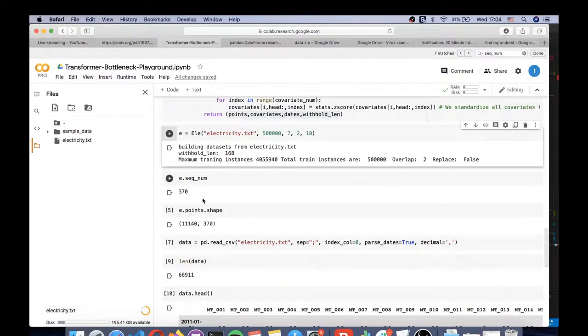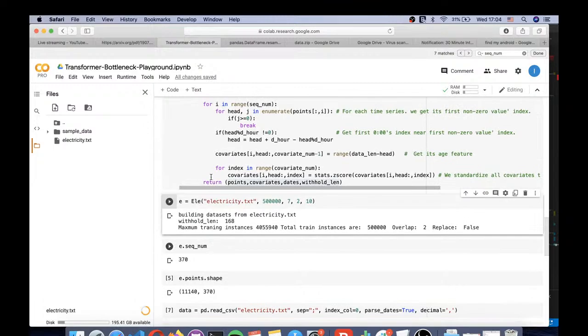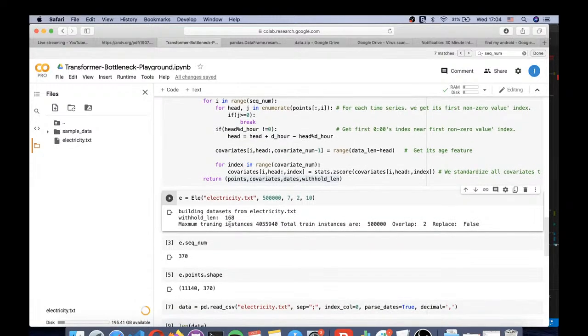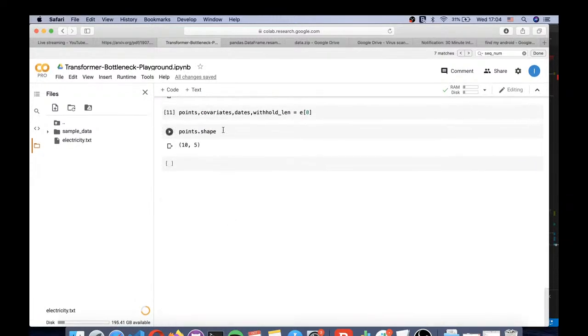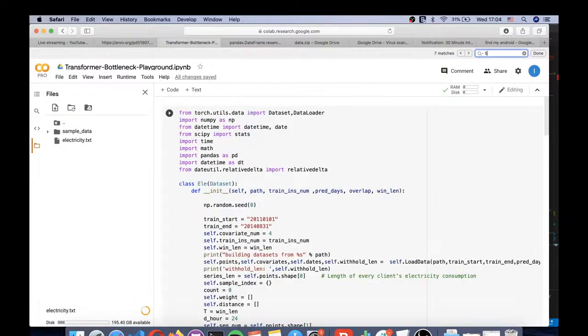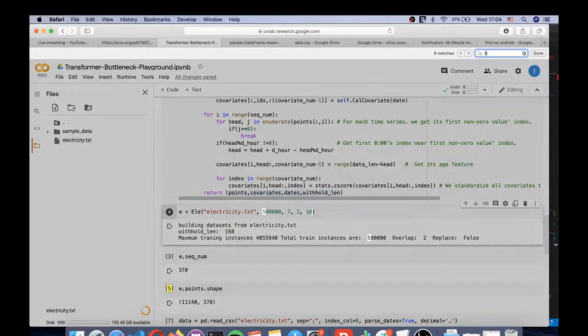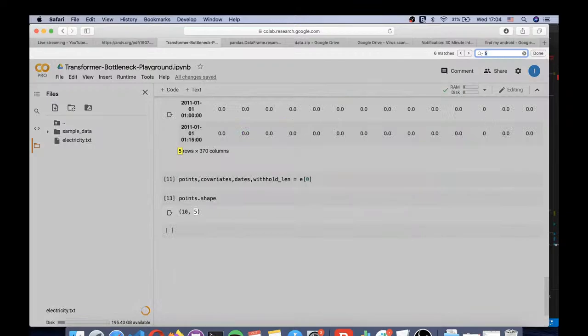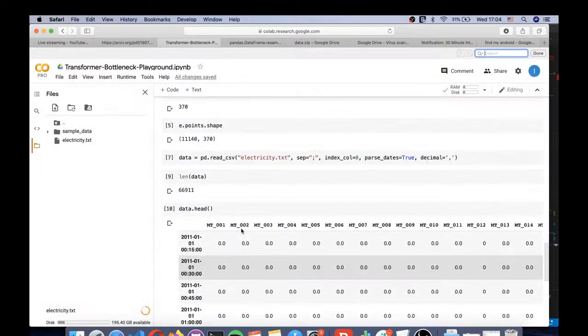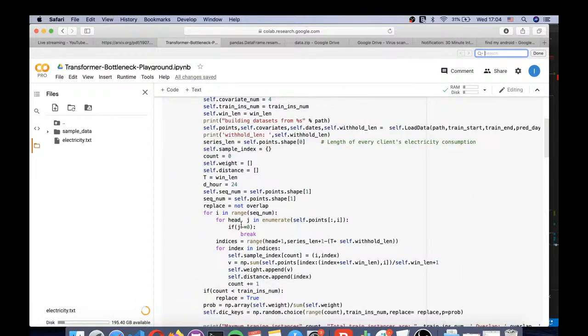Okay, so what we still don't know, or at least I don't know, maybe someone smarter than me already figured out, is why this is 370 dimensions and why it's suddenly going down to 5 dimensions when we get this. Do they just want to split it up into sequences of 5 or something? I don't see any 5 here, so I have no idea why it's going down to 5.